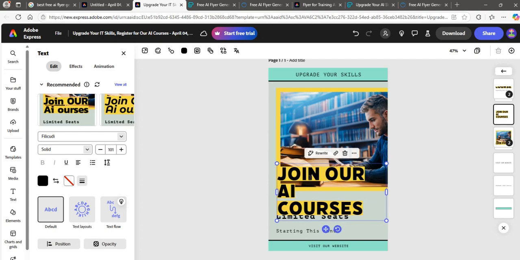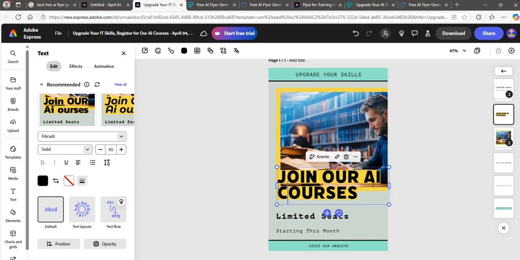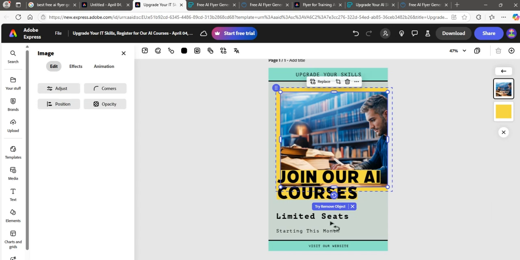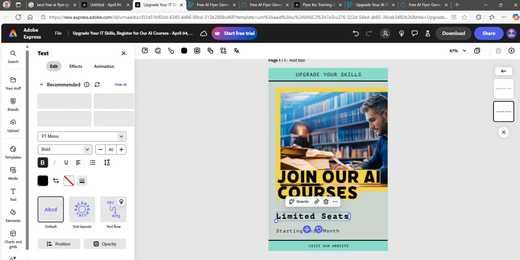Okay, let me make it a bit smaller and expand it. Okay, something like this is cool. Make it inner. Okay, join our AI courses, limited seats. Let me add this one, limited seats. I can add something more here. I can say limited seats available.